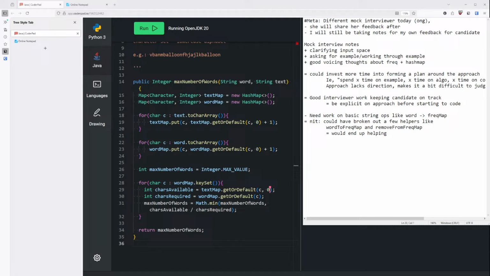Actually, let's think, is this zero division error possible in the first place? If it's 0, would it be in the key set? No. Because it's only added in if it exists. Right? Yeah. So we don't need to worry that this is 0, right? Yeah. Okay. Awesome. I think that should be good.